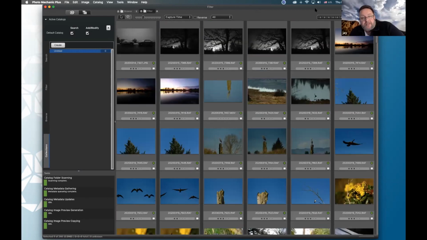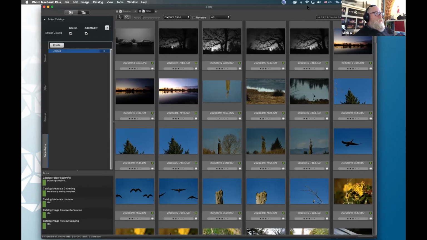Are there any other features? One other question: is there an education discount price for Photo Mechanic? There is. Short answer is, if you have a .edu address, you can get 60% off a new license. Good to know. The way you get that is you have to email us at support@camerabits.com, or through our web forms from camerabits.com. If you do that from your .edu address, you can get that discount. What they do is create a special coupon code for you, a one-time single-use code on a case-by-case basis.